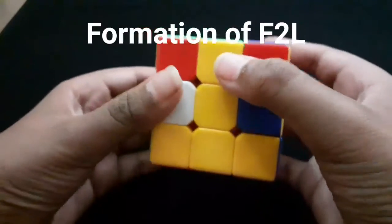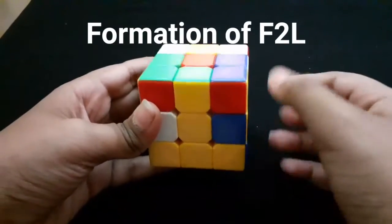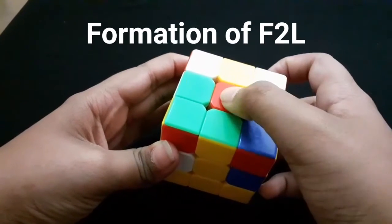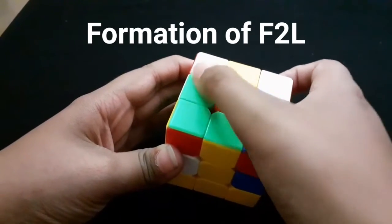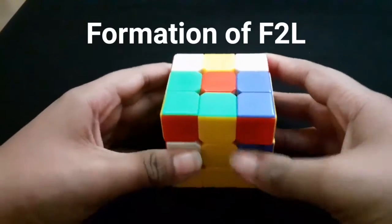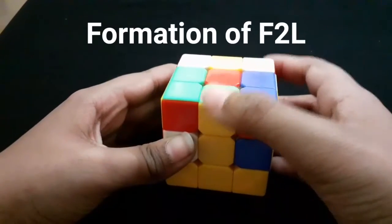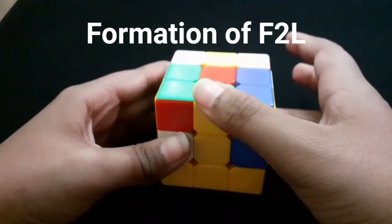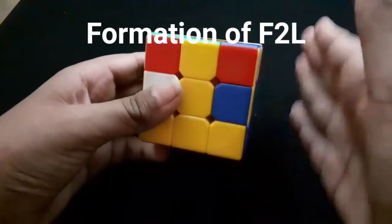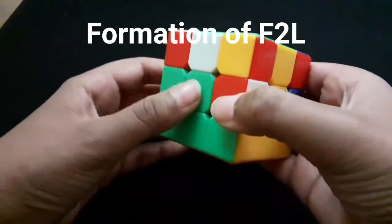Now what we have to do is flip the cube back to normal, and we have to align it to the middle. We have to make sure that you don't have the color red in your edge piece. Because the color red is the top layer, and we are going to do the first two layers of the bottom side, so we should not include the color red in any of your edge pieces. So pick an edge piece which does not have red in it and perform this algorithm.